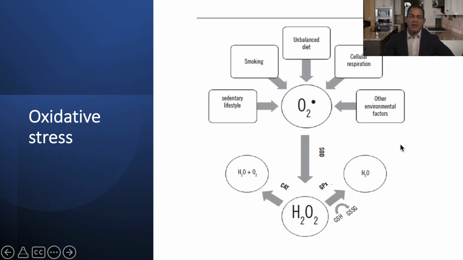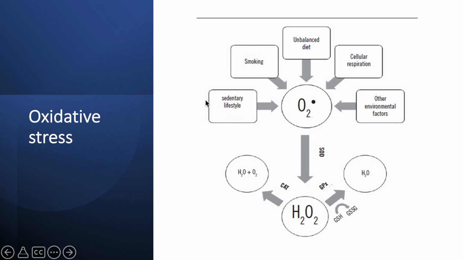Here we go and we see this redox. A lot of times we understand the redox from the idea of, well, what are we looking at here? Okay, so there's oxidative stress. Look at what creates oxidative stress. Sedentary lifestyle. So if we don't exercise, we've got a problem. And I'm talking about the fire analogy. We don't need to keep throwing gas on the fire and think hydrogen's going to bail us out. Will it help? Yes, but we need to have hydrogen so it optimizes our quality of existence, right?